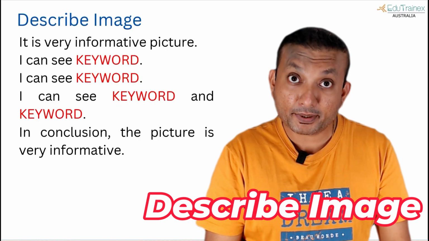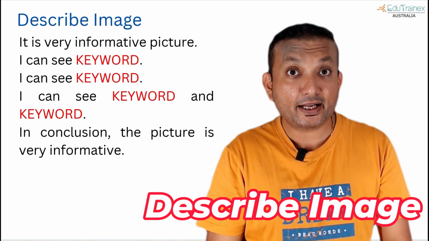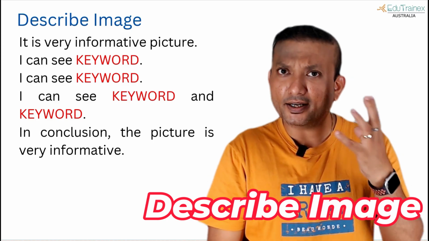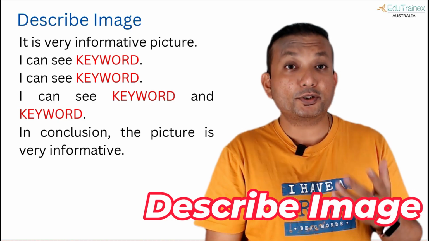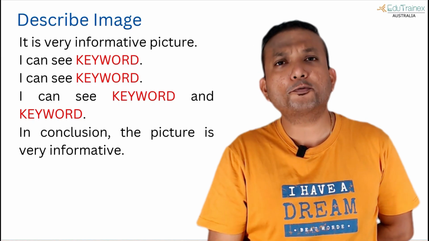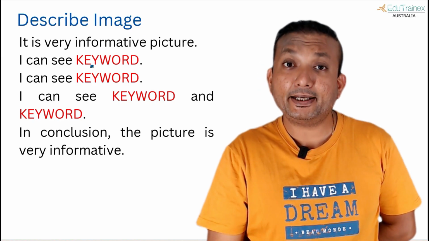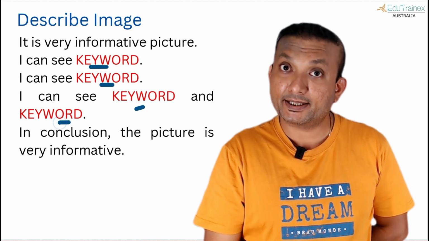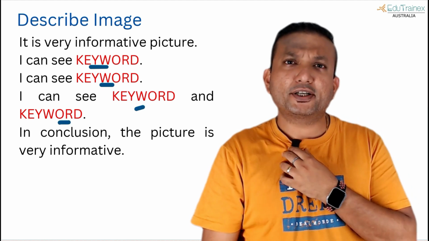Right, now coming to describe image. We have made elaborate videos on describe image and how it has been affected in the exam starting from November 2024. So this is the kind of template that people had been using before. What is wrong with this template? Basically, I'm not speaking enough. I'm just saying keywords. I have a pre-memorized template, which is: the picture is very informative.